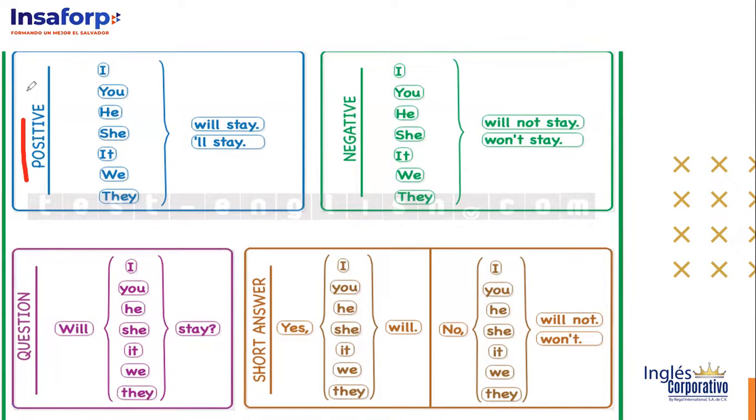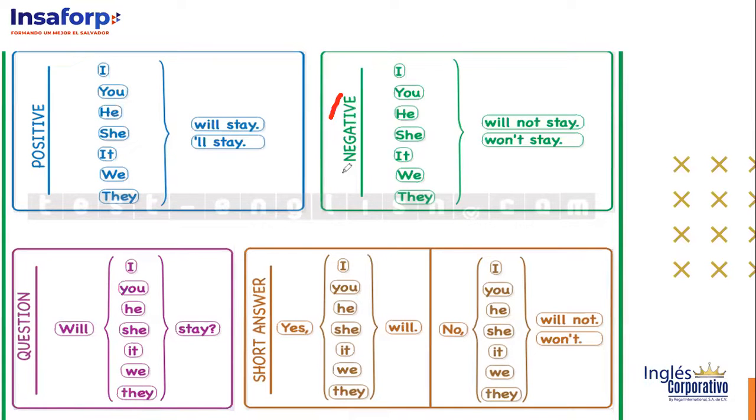All right, so for positive statements, you have first person, second person, and third person singular. We also have first person plural, second person plural, I mean, third person plural. So you can say, I will stay, or I'll stay. I'll is the contraction of will. I will stay in your house tomorrow. You can say that to your girlfriend, all right? Or you can also say, he will stay at work all night long. No matter what subject pronoun you use with will, it doesn't change.